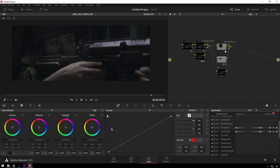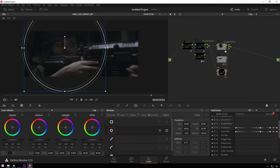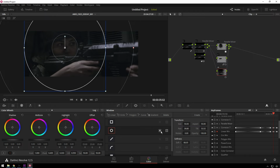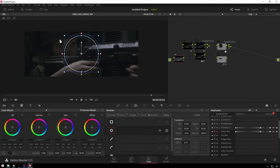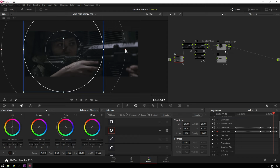All right, then one more parallel node, and vignette. Invert. Actually, I should not do that there. I should do that before everything, because of how the grade works. Dunkirk is a fun thing to say. All right, so invert and bring the gamma down.